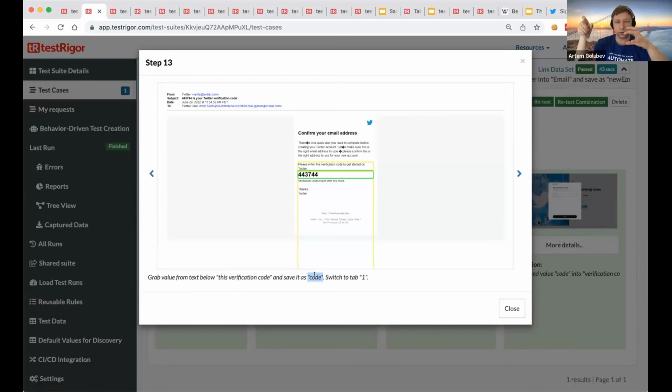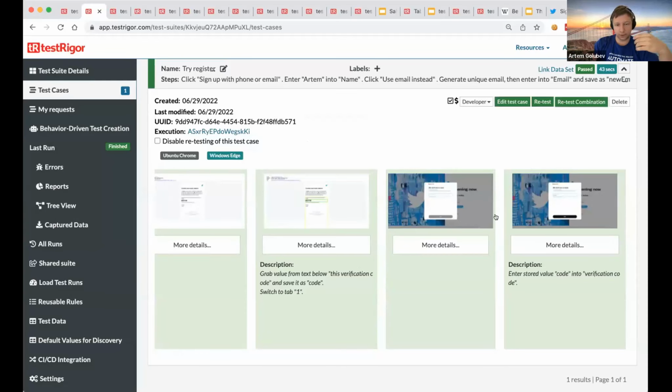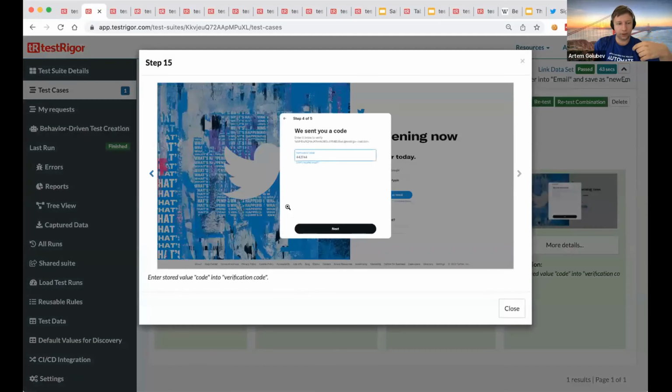However, you don't have to know the code itself. All you need to do is just to know that label on the box, which is the name of the variable. In our case, it is code, to refer to that code. And this is what we do later on. Once we grab that text, when we're entering it, we are referring here to the code which we grabbed previously.